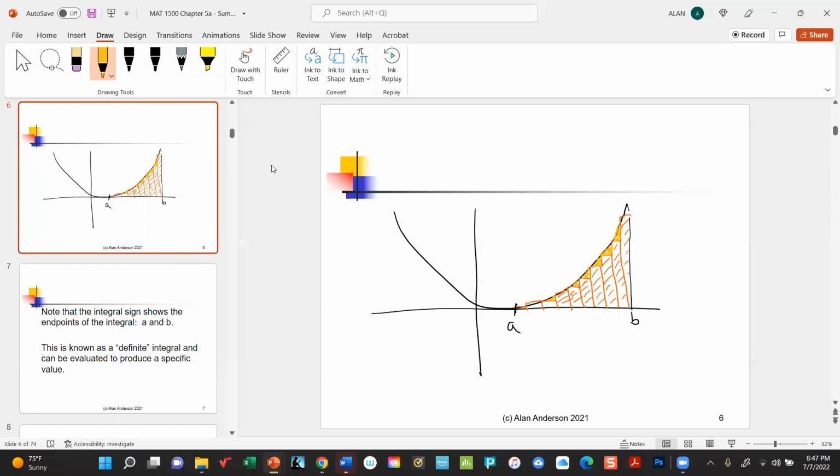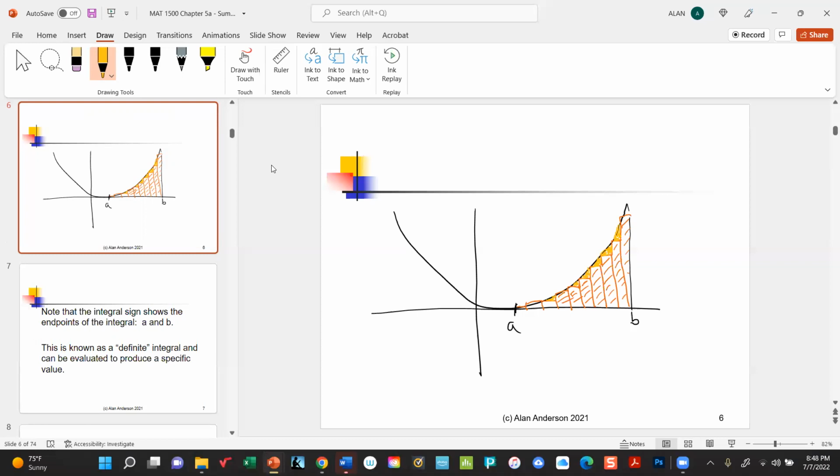If I allow the widths of the rectangles to get smaller and smaller and converge to 0, the sum of those rectangles' areas will tell me the precise area under this curve. And so the definite integral is designed to do exactly that for us. This is why I said earlier that you can think of it as an infinite sum, because if we keep shrinking the size of the rectangles, eventually there will be an infinite number of them under that curve. So this integral is an infinite sum of areas of rectangles.